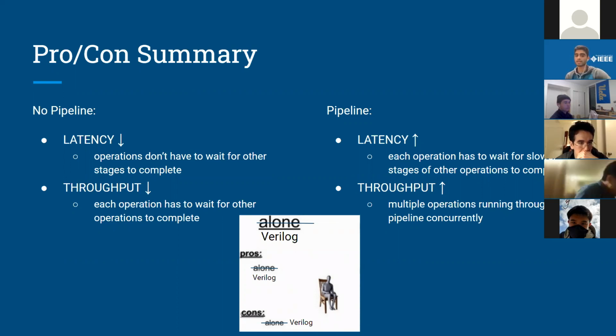Meanwhile, if you pipeline, the exact opposite is true. Your overall latency increases, because every pipeline operation has to go through every stage. And if your slowest stage has to happen, say 5 times because it's a 5-stage pipeline, then suddenly you increase the amount of time that each of your operations uses. But your throughput does go up. So there's this trade-off between latency and throughput that you have to keep in mind, based on what kind of operation you're doing and which one you care more about.